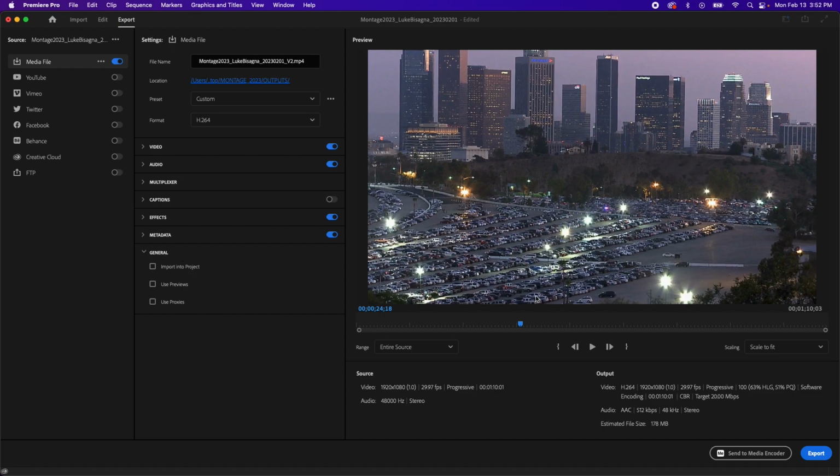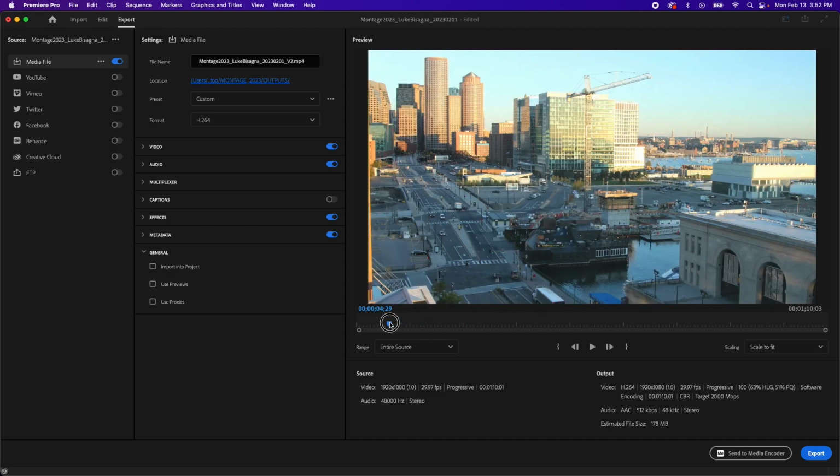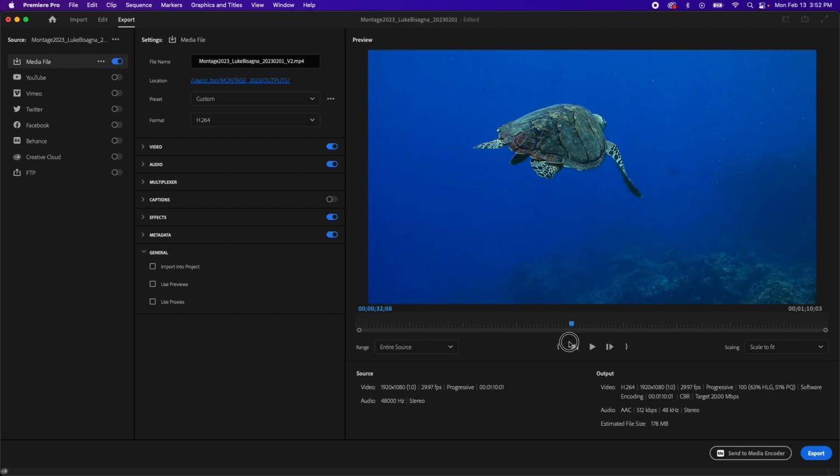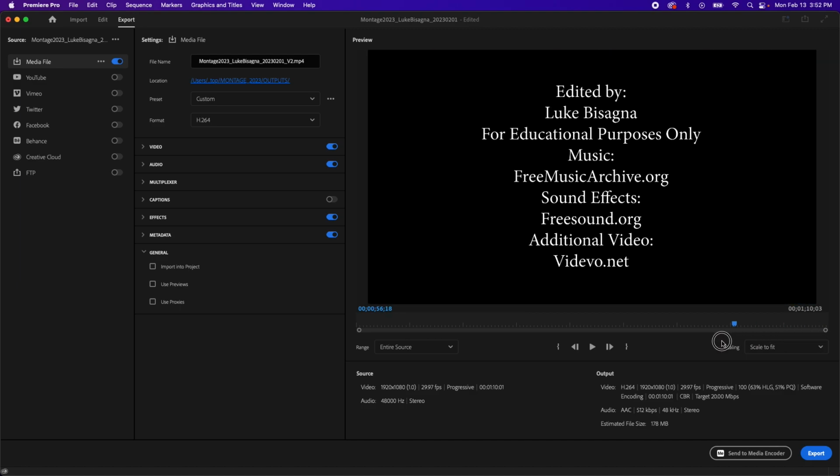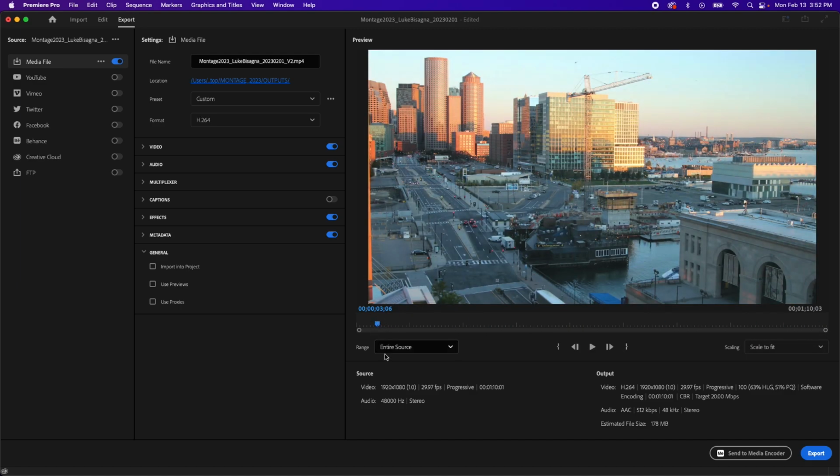Now over on the right side here, you can see you actually get a preview of the video itself. So you can see what Premiere is planning to do with your timeline when it exports it. Everything's there. The range you want to make sure is set to entire source. The other choices are source in-out, work area, and custom. If you have source in-out selected, whatever you have in your timeline designated with an in and an out point, Premiere will output, but only that. So if you have a 4-minute timeline and you have an in and an out set for only 5 seconds of that and you export, you're only going to get that 5 seconds of your video.